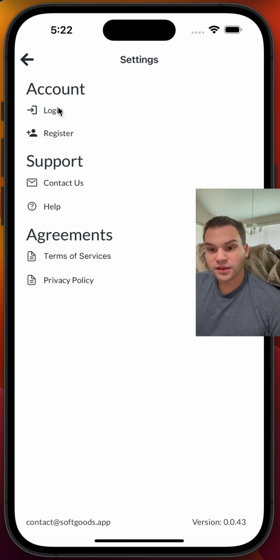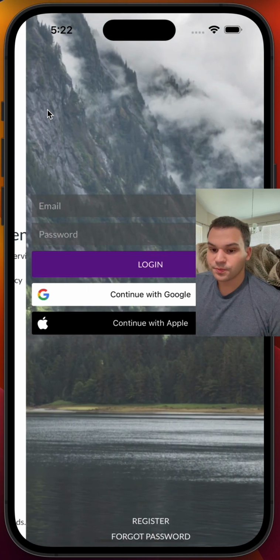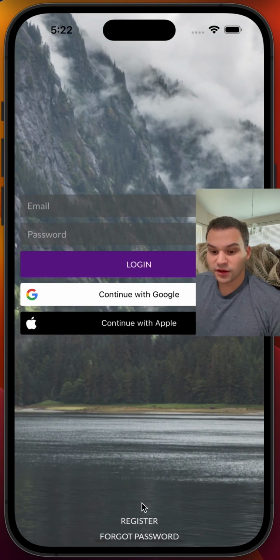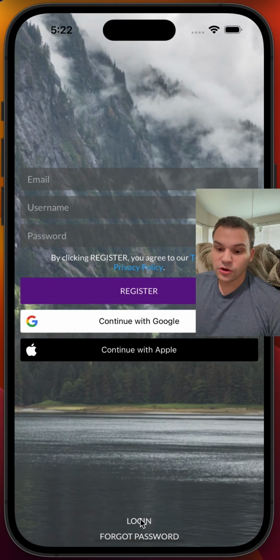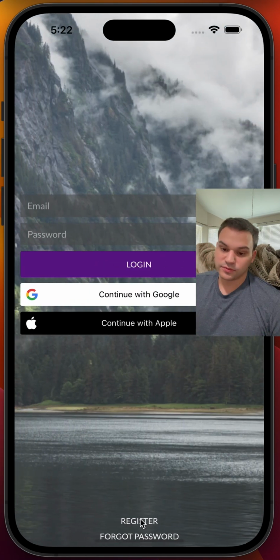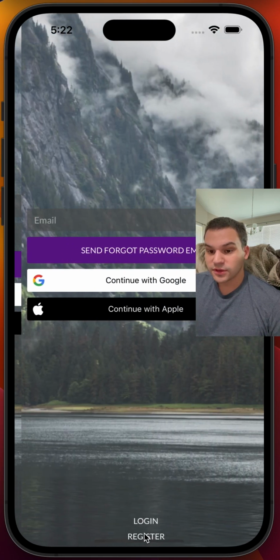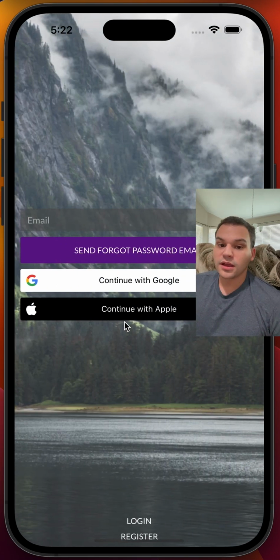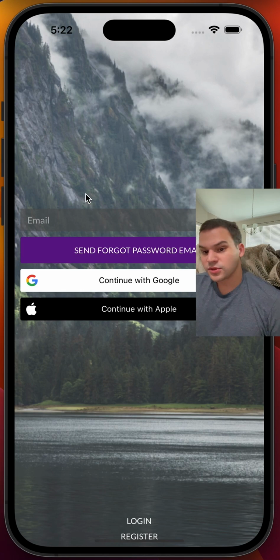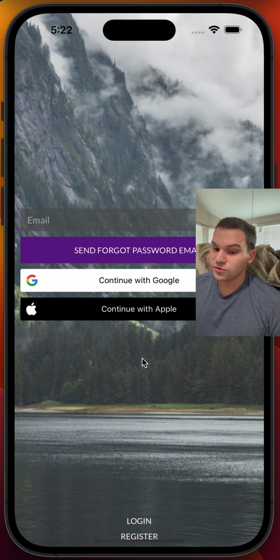And so let's go ahead and log in and register, right? If you haven't created an account, you can click register down here, or you can click log in if you clicked the wrong button. If you forgot your password, you fill out this form. These emails do go to spam too often, unfortunately. We are working on that, but if you submit this form and you do not get an email, check your spam folder.